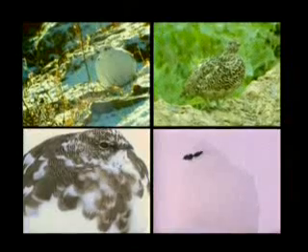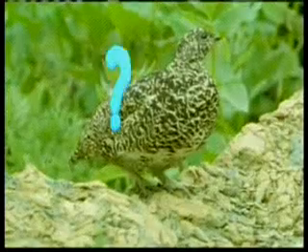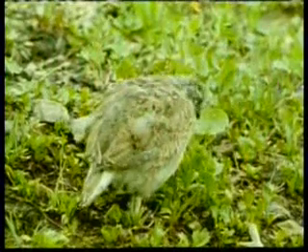Let's think a bit about this marvelous display of camouflage. The bird cannot adjust the color of its feathers to match the environment by itself. It does not have the intelligence to realize what use its camouflage serves. So who gives it its remarkable camouflage ability? Who knows the kind of camouflage the polar bird must have in every season? Who marked the colors and designs of the environment on the feathers of the bird, just like an artist? There's only one answer: God created the bird, and it is He who gave it its qualities.